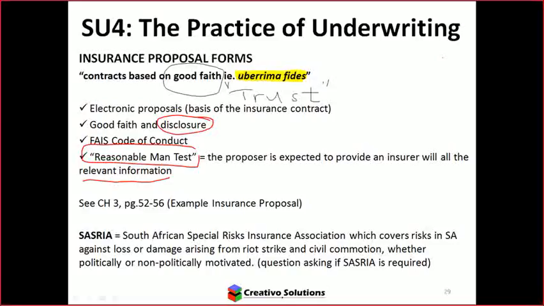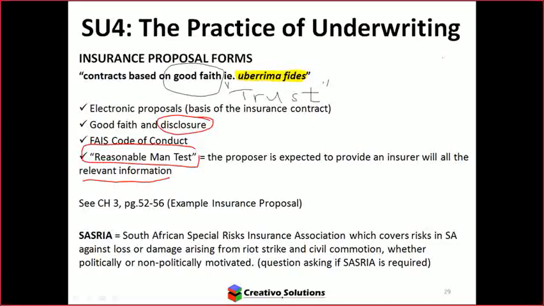So now, what happens if you went to the insurance company that's going to cover your vehicle and they asked you for a blood test? That would be very unreasonable. Yes. Okay, because why would motor car insurance require a blood test? It's got nothing to do with underwriting. Having cancer or not having cancer, or being a smoker or not being a smoker, isn't going to affect your driving ability or your motor vehicle insurance. Yes. Okay, but being a smoker or a non-smoker, when taking out life cover, makes a big difference.